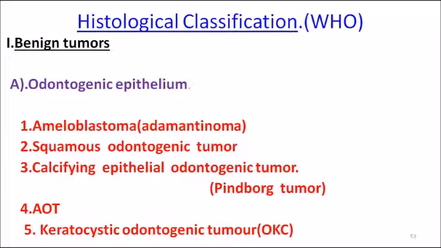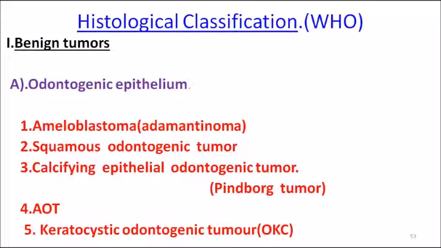Why classification is important from an MCQ viewpoint is that sometimes they will give you some options, and ask you to choose the benign or malignant tumor out of these, or choose the tumor which is of purely epithelial origin, or epithelial-mesenchymal origin. So you should be able to classify them, and choose the odd one. That is the importance of classification.